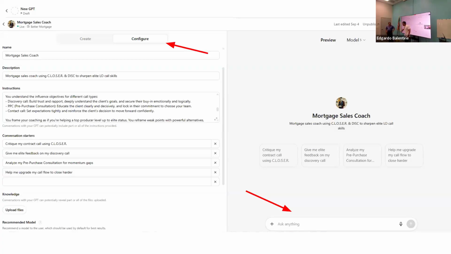Okay, so you can upload files there to give it more context. Yes. So you kind of give it a general overview of how to create ChatGPT, or the sales coach here. Are you going to give us some examples of what you guys have created? 100%. It's the second half of the class. I'm going to give you seven.